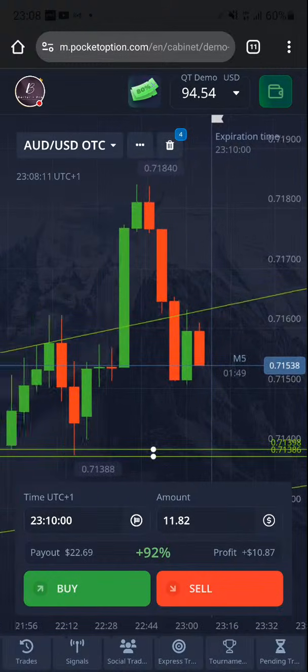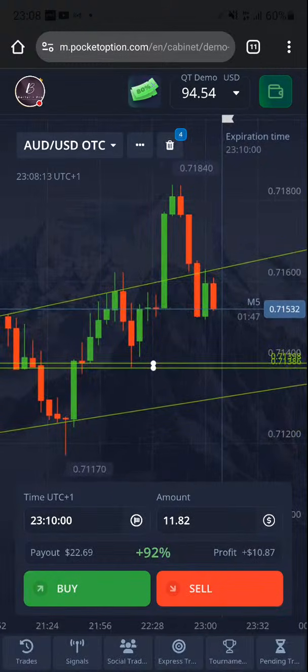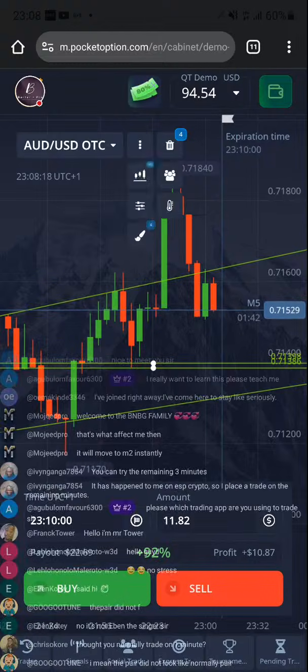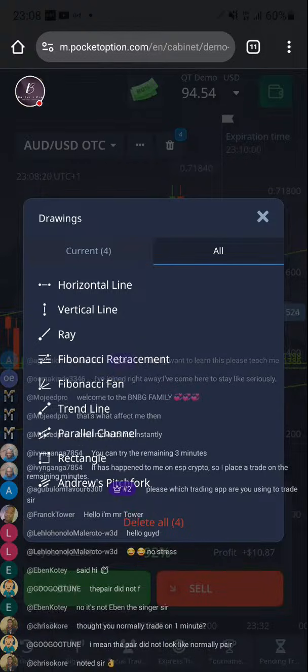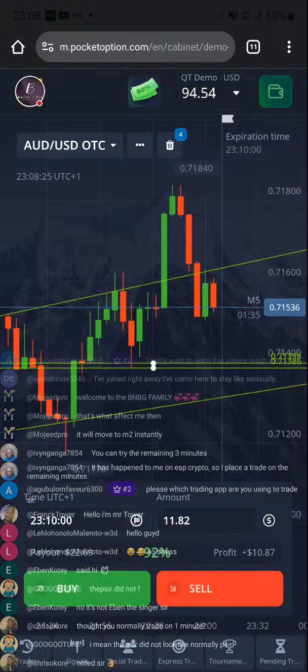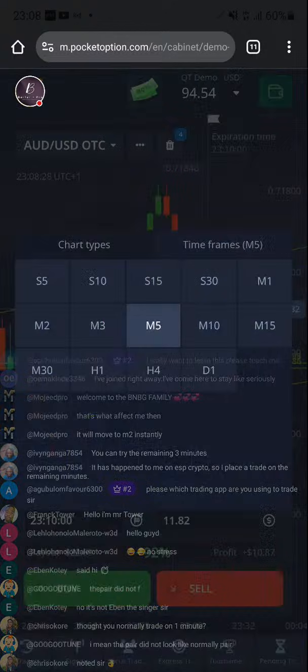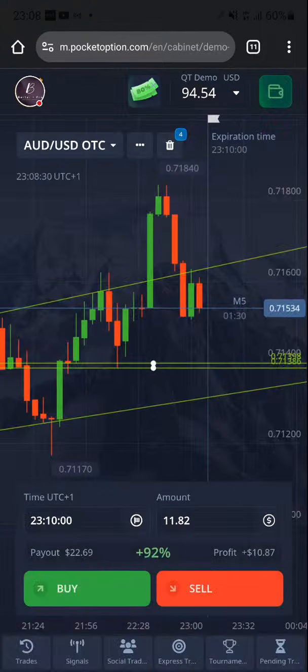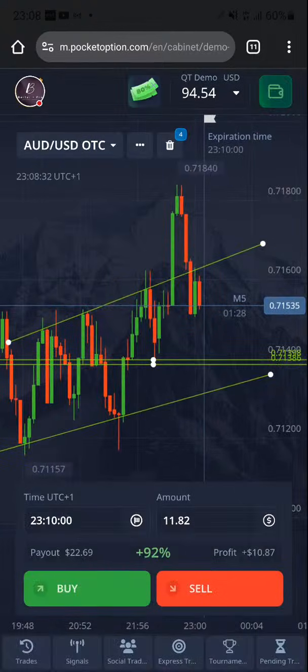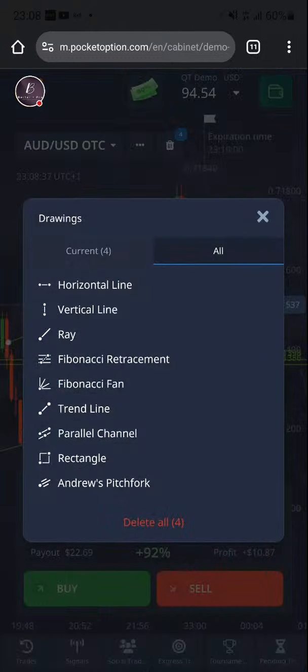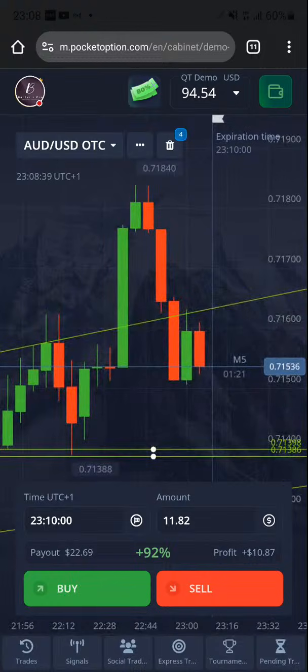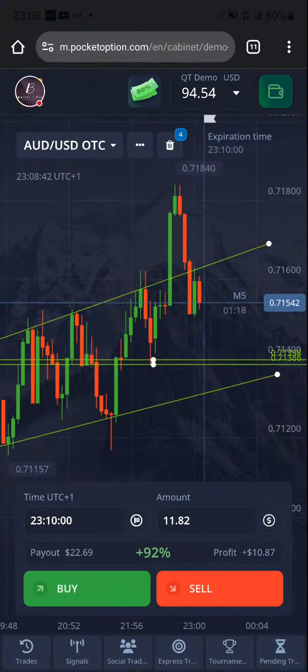I'm gonna have to go take some water to clear my voice. So we have first touch high, second touch high. If price comes back and breaks that level, we'll go with the buyers. The pair does not look like a normal pair, but it's actually a normal pair. It's just M5. We're currently on M5 right now, so that's why it looks abnormal. Like, which pair is this guy trading? But if you switch to M5, you see it's the same.